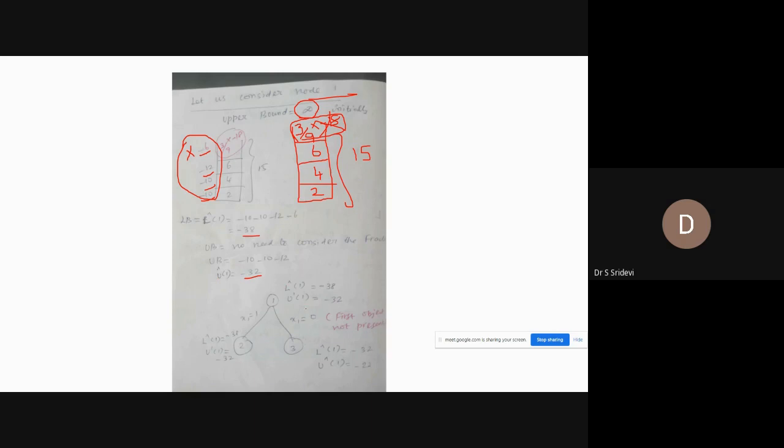Now this is the state space tree. So write the upper bound value as well as the lower bound value here. This is just like a binary tree. Either you include object 1 or you do not include object 1. Let us assume x1 is equal to 1, which means you are going to include object 1. At the next level, let us assume that the first object is not present, and you have to calculate the lower bound as well as the upper bound values. Is it clear?